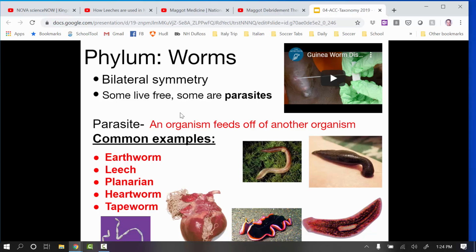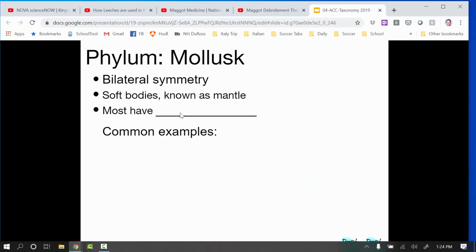Some tapeworms live inside of an animal, including a human's digestive system. They attach to the wall of the intestine. And then as that individual eats, as food's going by, the tapeworm takes some of it and uses it for energy. And then they grow, they can reproduce, and they can grow so much that they actually clog up the intestine of that animal. It can be also fatal.